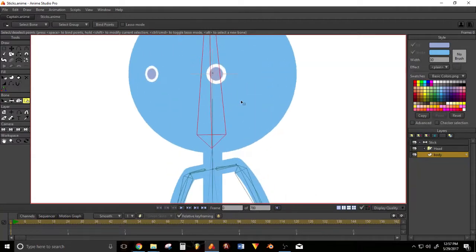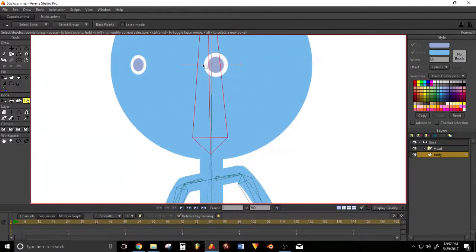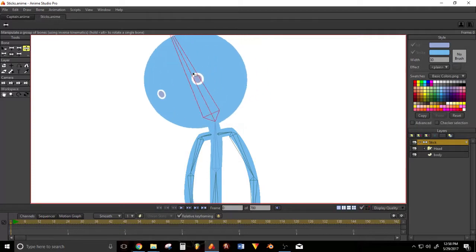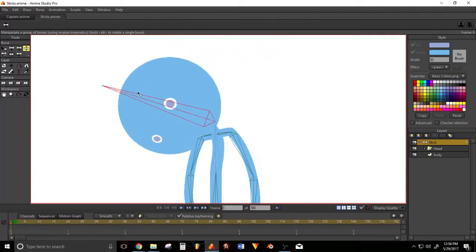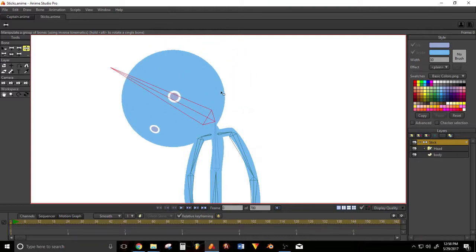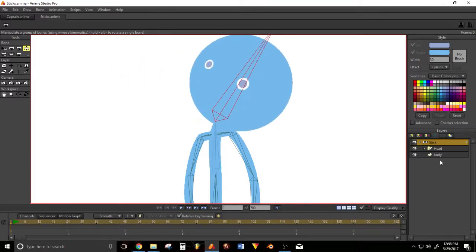There's a point up here. Now maybe some of y'all don't have this, but I added a point up here because this is the neck. We're going to select that one point, and we're going to click bind point. So now his neck bends with it. As you can see right here, earlier it just stayed straight, so now it's bound.